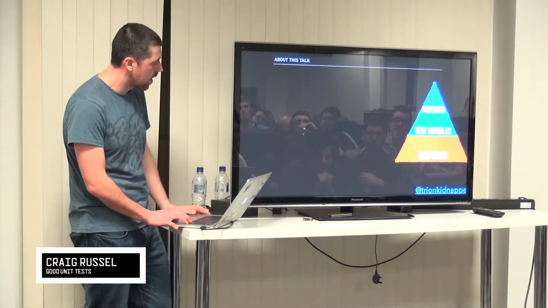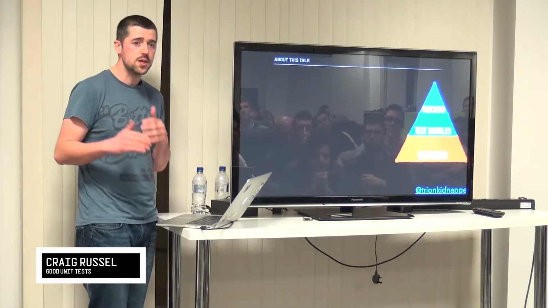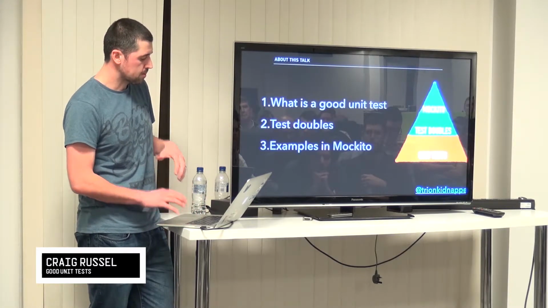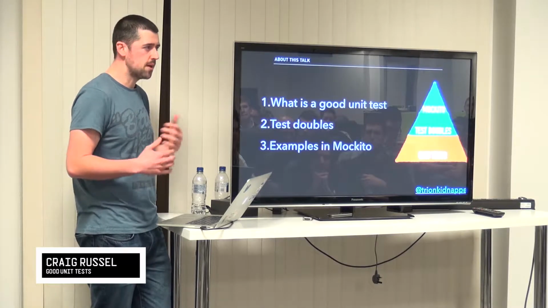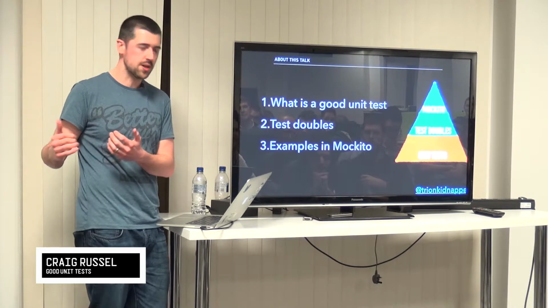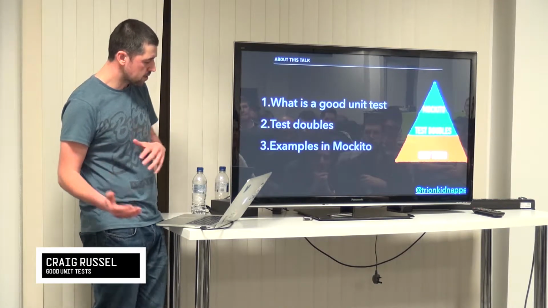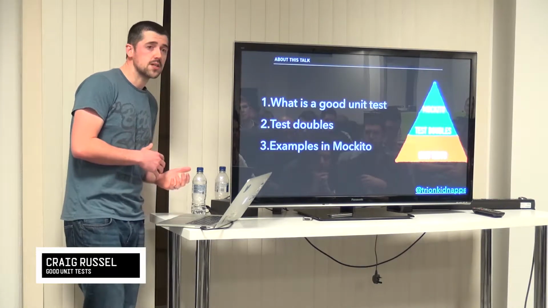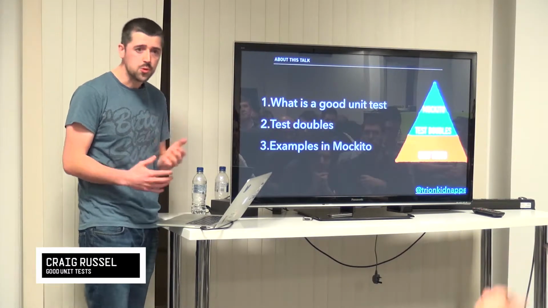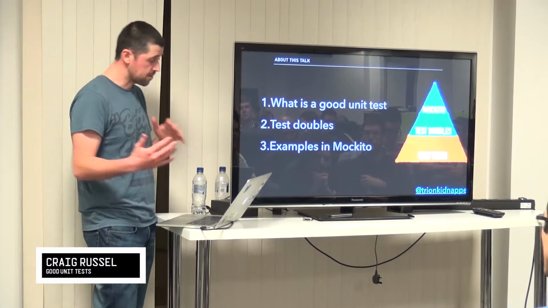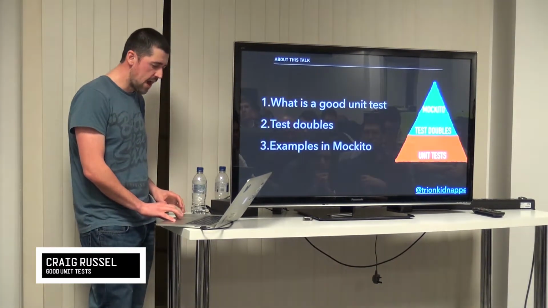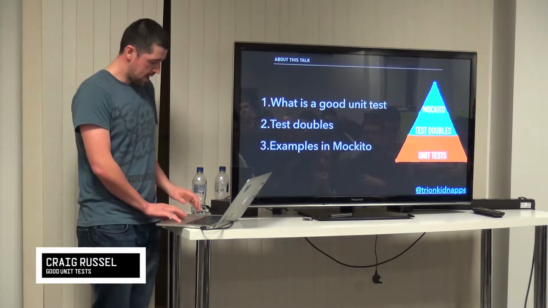So this is the running order. I was originally going to talk about Mockito exclusively. However, I figure that there's some context that you need to understand before I just jump in. And if I just start talking about Mockito, I'd probably bore like 80% of you who didn't use it already. So I'm going to try and talk a little bit first about what problems we face in unit testing, how the likes of a test double can help you solve some of those problems, and then ultimately how Mockito can help you provide those test doubles. So that's the kind of narrative that I'm looking to spin here.